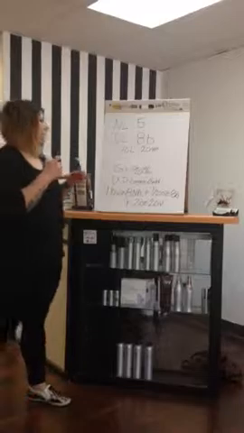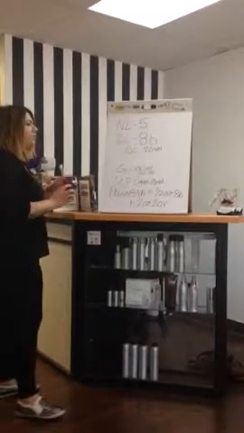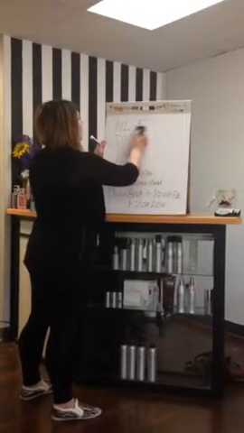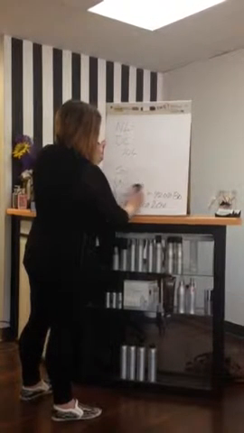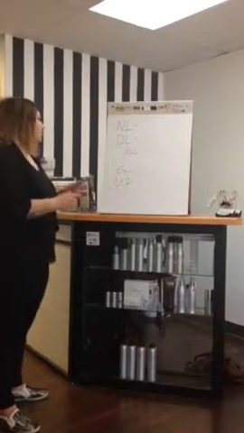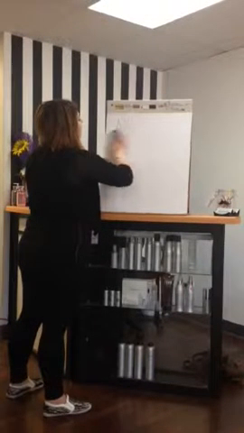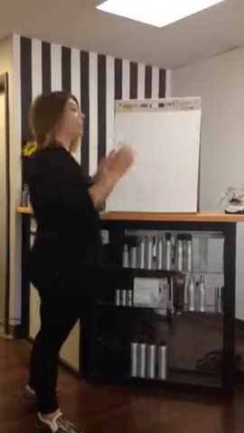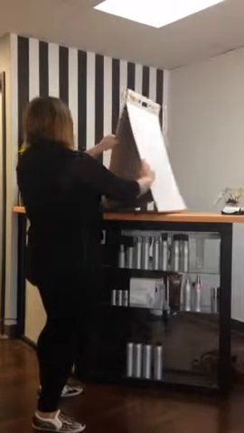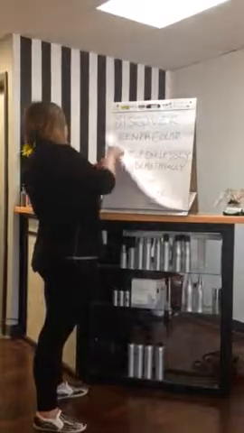All right, so does that make sense to you guys? Do we need to run through a few more examples? If we need to, we totally can. So as you notice, when I'm writing this down, I'm writing it in a certain format. This represents the 5 steps to color formulation. If you follow these steps every time, you're going to come up with perfect custom formulations for your clients. And I always write them down in my formula books so I can look back at them as a reference.